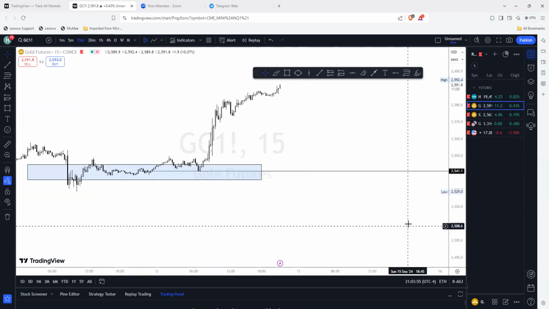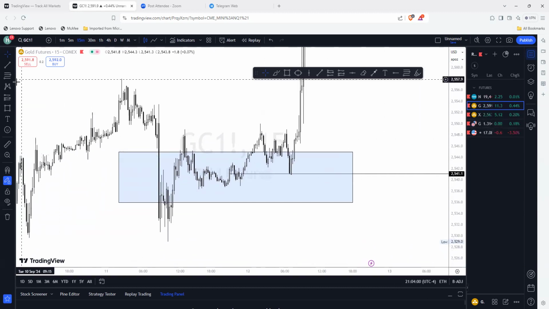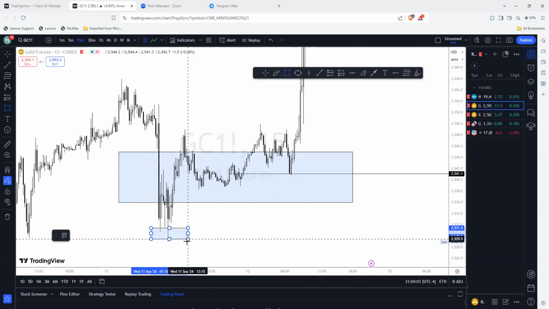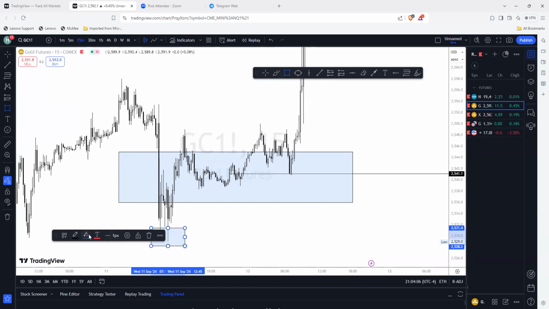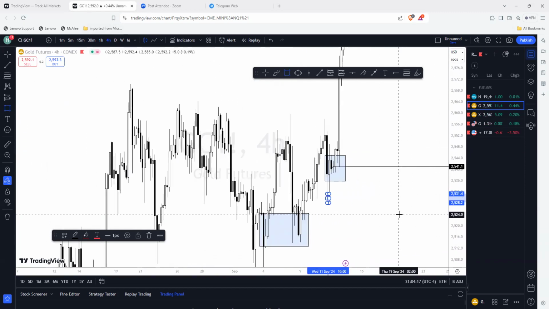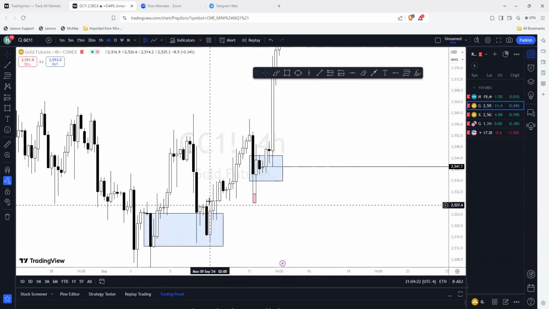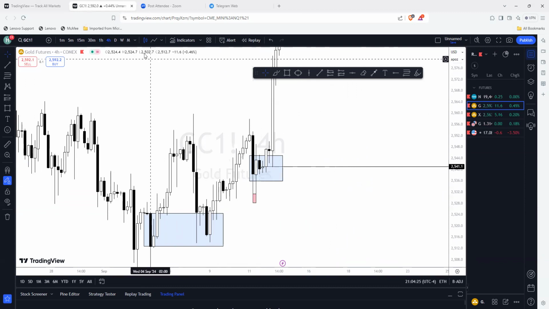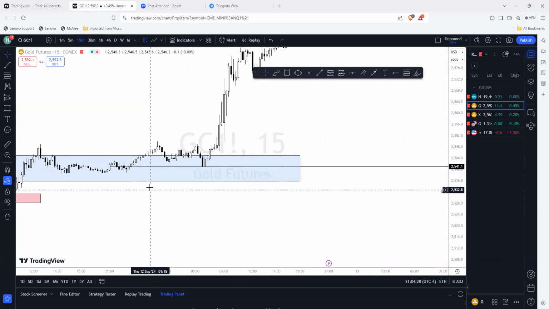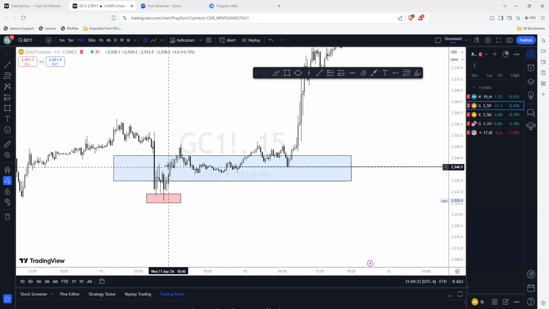So now we're going to the 15 minute. Sure enough, I'm going to mark this in red so you see that I know exactly what I'm talking about when it comes to this. I'm marking it in red because this is that wick that wicked into that 4 hour, right? It's the same two wicks. All right, so now we're going back to the 15 minute. I didn't play anything in here. I didn't look for any trades in here. I let it do what it had to do.